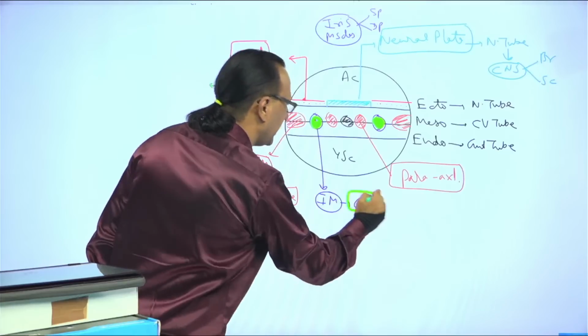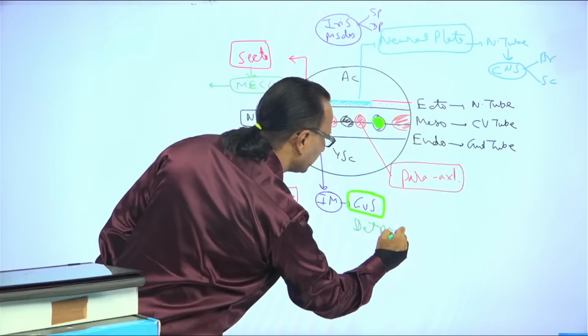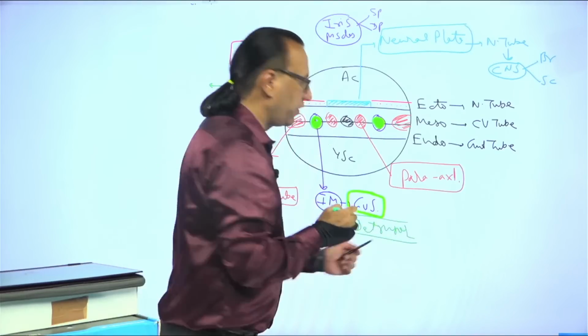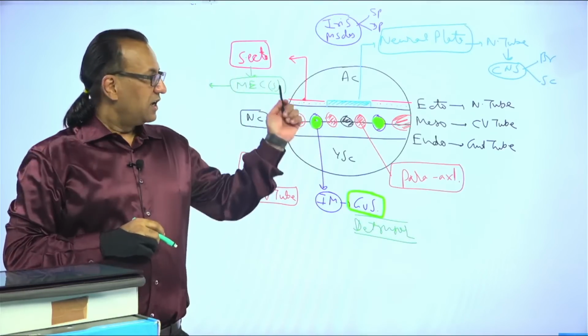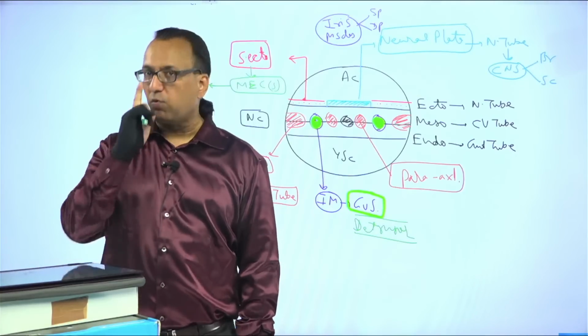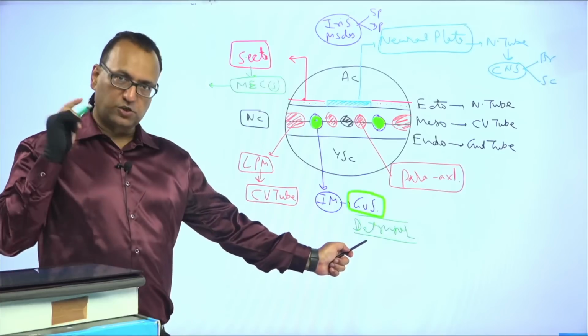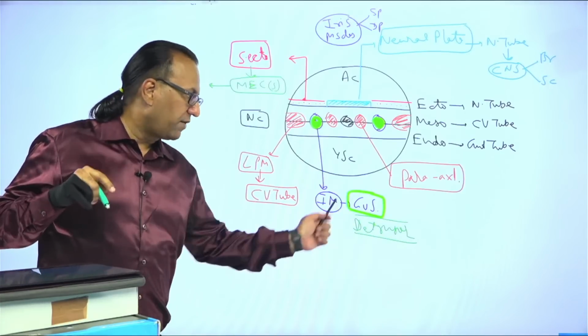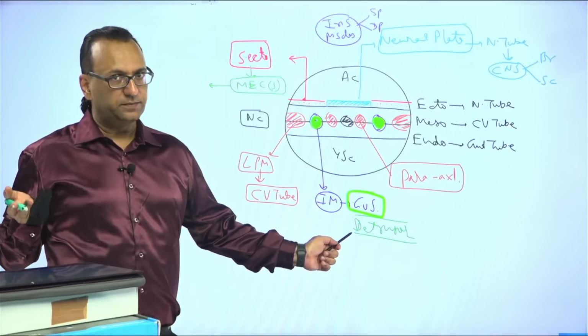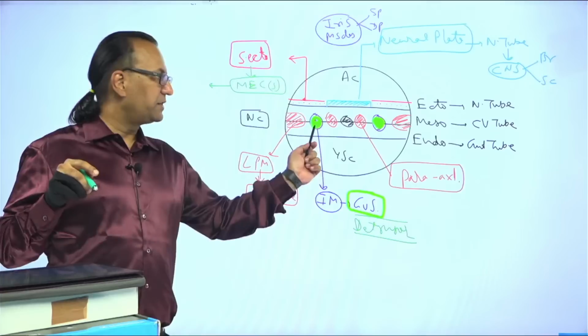A question came asking us about the detrusor muscle, and the detrusor muscle is a smooth muscle in the urinary bladder. What I want you to understand is we can practice 10 MCQs in one MCQ, and this is how you do it. So, the detrusor muscle, which is a smooth muscle of the urinary bladder, will come from where? Mesoderm.